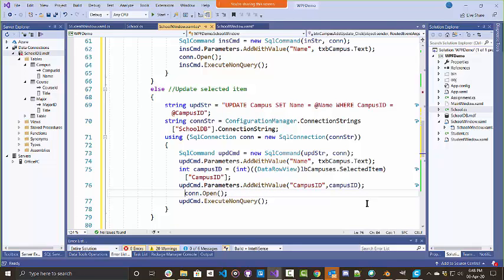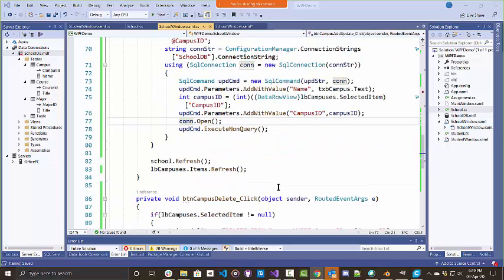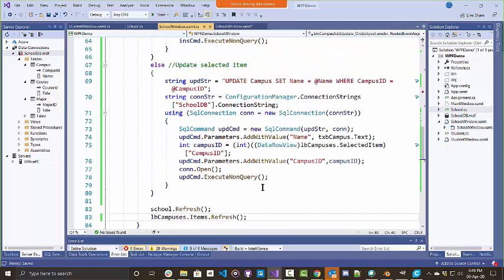So this one is basically going to, rather than add a new one, it's just going to make it so that it will replace whatever the selected one is in the list box with whatever you type in. And both of those then would take a refresh and items refresh. So I'll pause there.